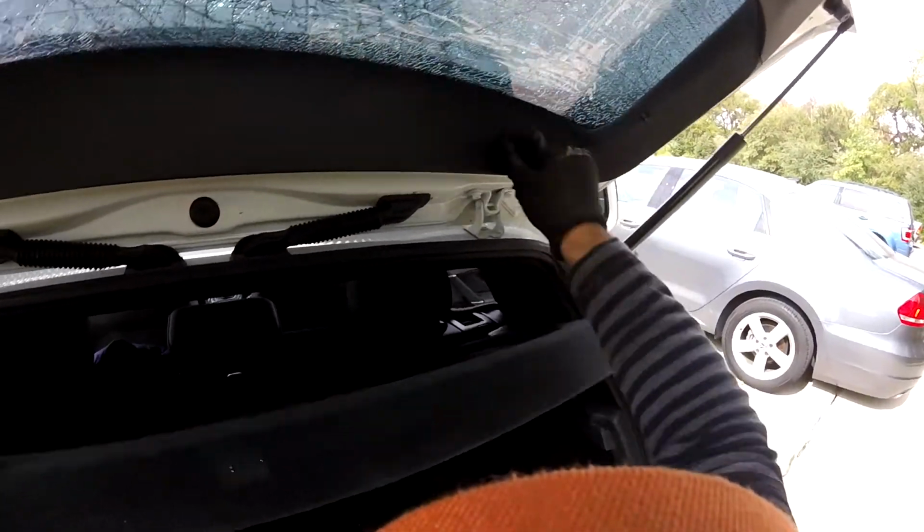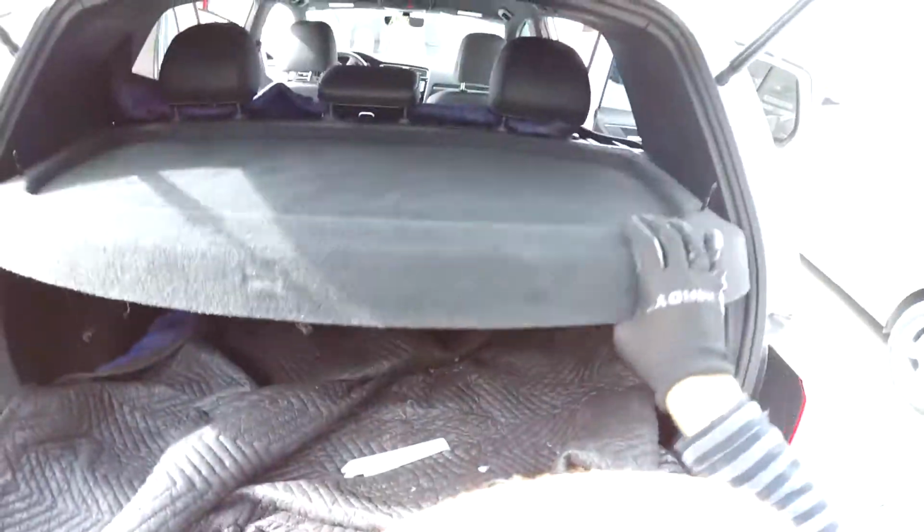So let's go fast here, because it's a lot of work. Now, remember when you remove this one, many people in the past, when we have this one, pull like this and you can break the security clips. There's a little clip right here, so just push in and that's it. Don't pull from outside, because sometimes glass men get confused. In the old past, you could just pull it, but now with this kind of clip, you gotta open it or you can break it.